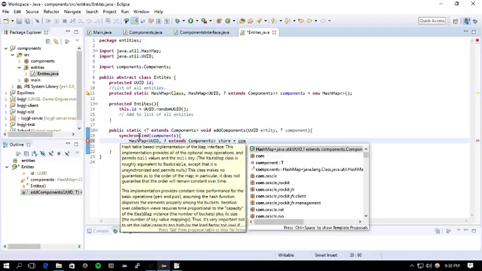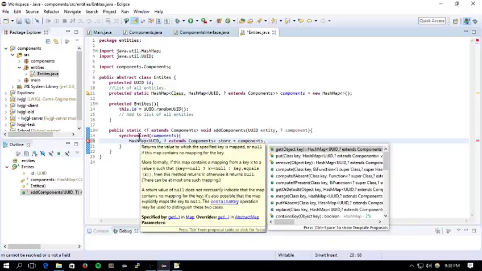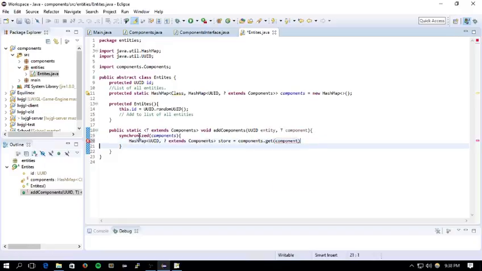And this is going to take our components and get the current component, see if we already have it, and then add it to the list.